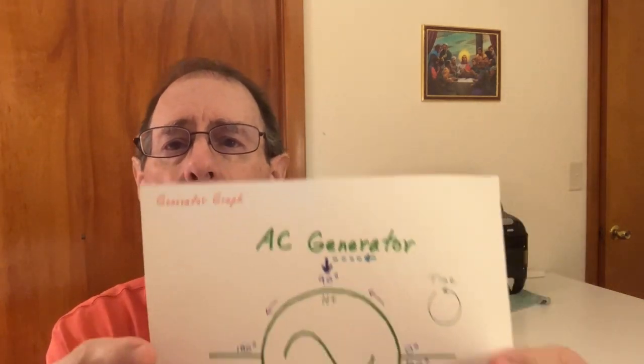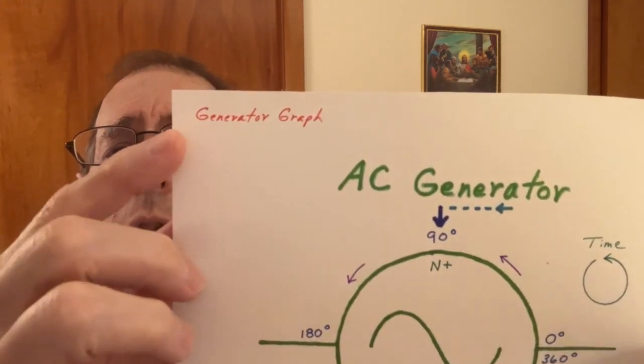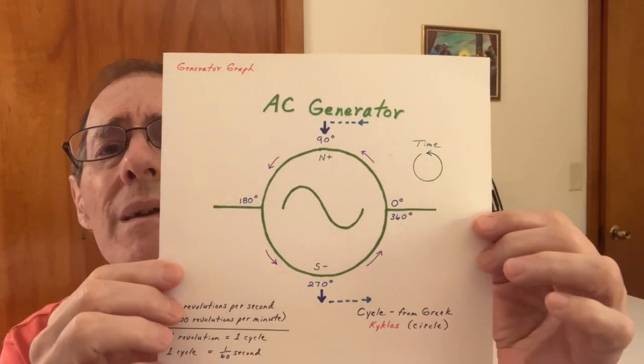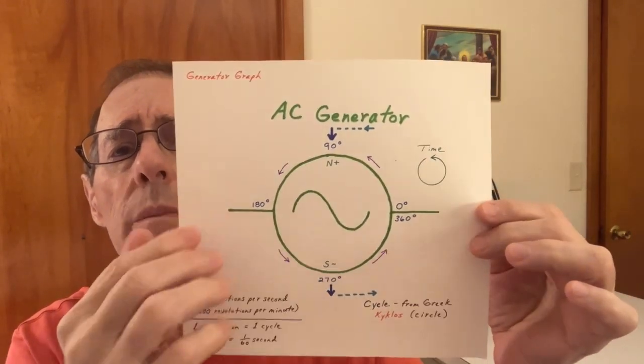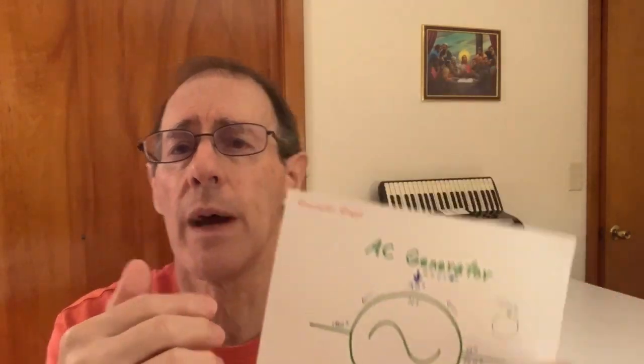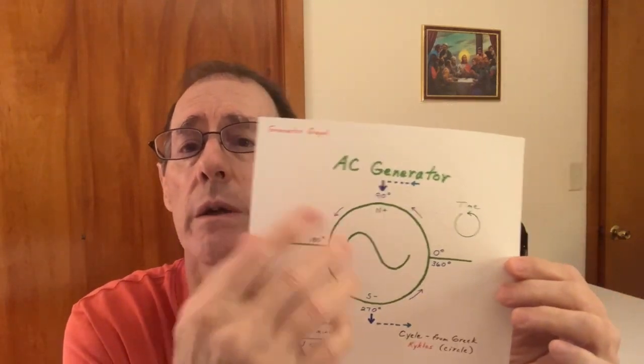I used the generator graph, I call it, just a picture of a generator or a generator symbol, right? That's kind of actual or practical. In other words, a generator is a real thing. The rotor spins inside, and then it's right beside the armature windings, et cetera, et cetera. Okay, so you know that's a generator, all right?